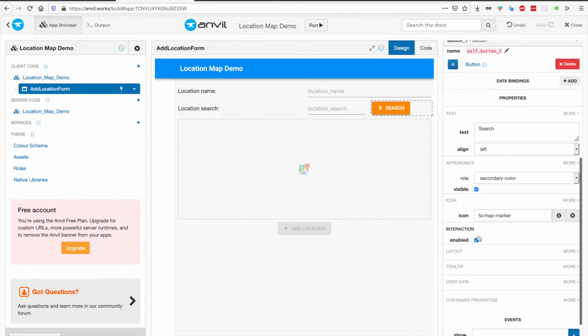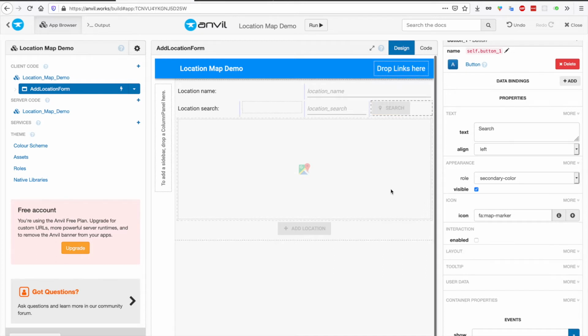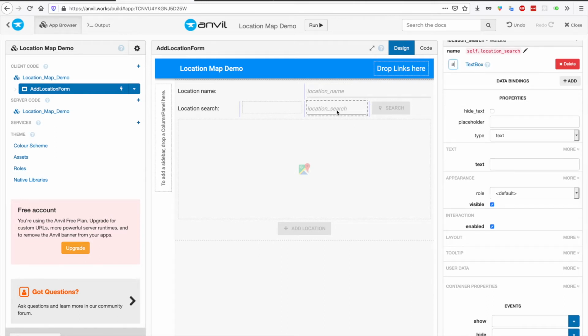And in fact, I'm going to do the same on the search button until they've actually filled in the other fields. So I want them to be able to type in something in here, this button to be enabled.